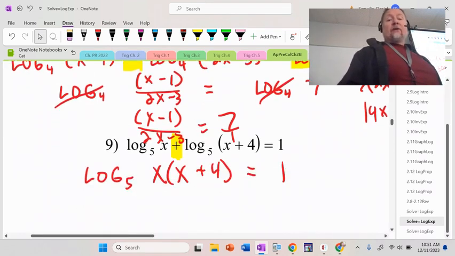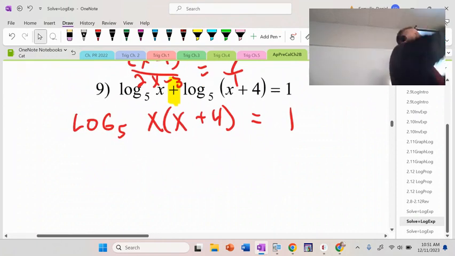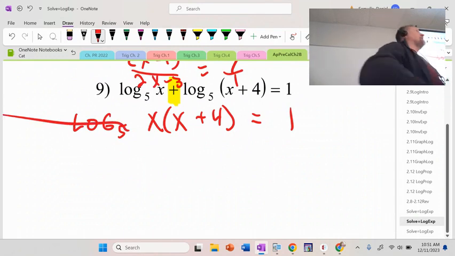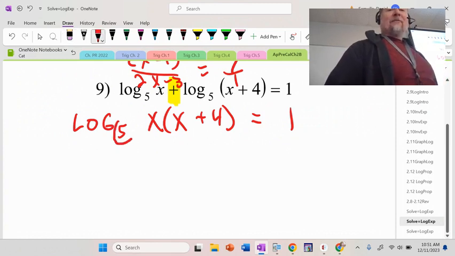Now that we dropped our logs, I get people that just drop their logs everywhere. Now I'm just going to keep dropping my logs. So I'm going to drop my logs right here, and then I'm going to say x times x plus 4 equals 1. Is that true or false? And all I have to say is, when you drop your logs early, you make a big mess. Anyone? All right, so let's move on.